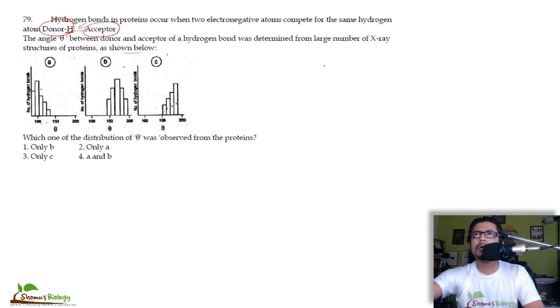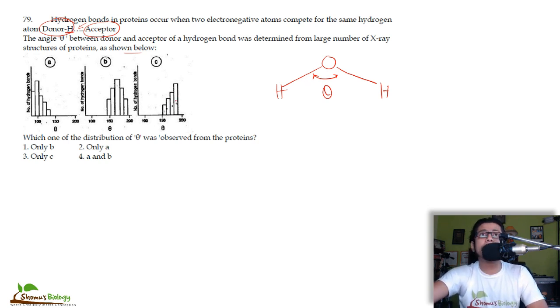Now normally what we know is for water we have a structure like this, H2O. For this structure there is a particular angle created. This is the theta angle that we are talking about, but not for the water molecule here. We are talking about a protein, an amino acid here. So the hydrogen bond that is present, and the X-ray structures of a protein showcase that. The value for theta is listed on the x-axis in all these graphs, and the number of hydrogen bonds present is on the y-axis.